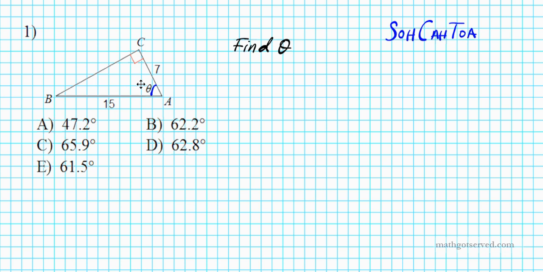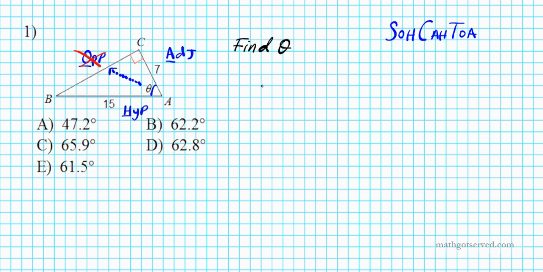So if this is theta, the side that's opposite theta, this side right here, is the opposite. All right. The side opposite the 90-degree angle is the longest side of the triangle, that is the hypotenuse. And the other side is the adjacent. Now in this problem, we just need the ratio of two sides. We know hypotenuse and adjacent, and the unknown is the angle. So opposite doesn't really play a role in this problem.